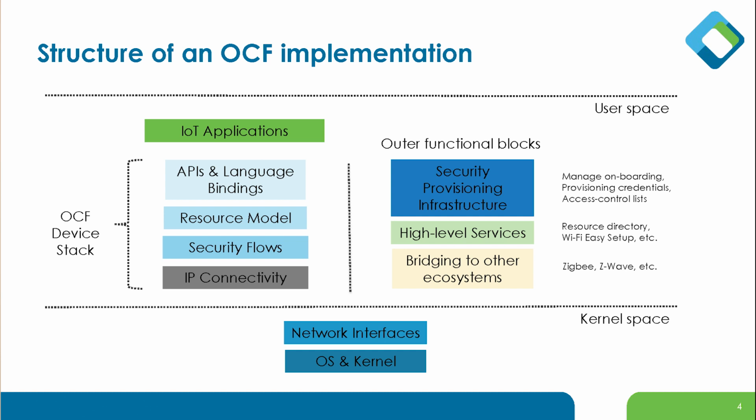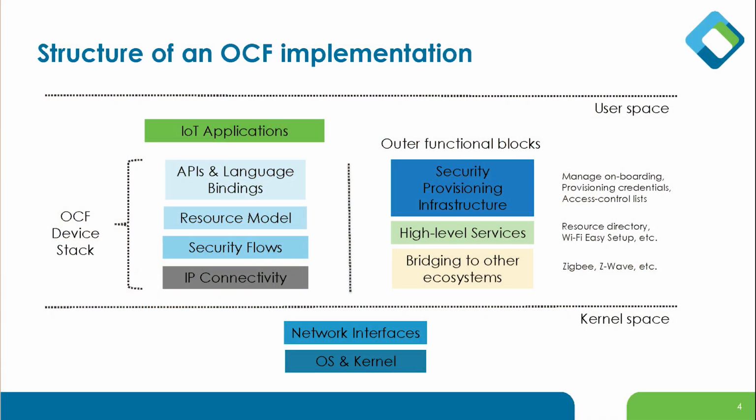So this is just the typical architecture of any OCF implementation. To the left is a software stack diagram that composes all OCF functionality. This is really the essence that's present on every OCF device. The OCF stack relies on external services and the operating system, primarily the network stack, as well as certain other horizontal functions such as memory management, threading, random number generator, a TLS implementation for security, and some form of persistent storage for handling credentials and other internal state.